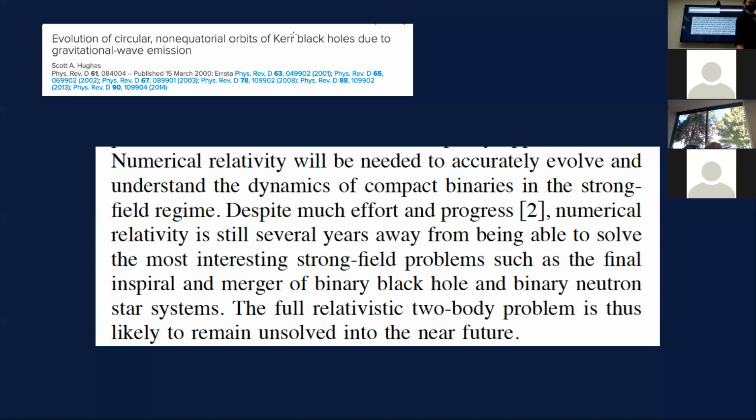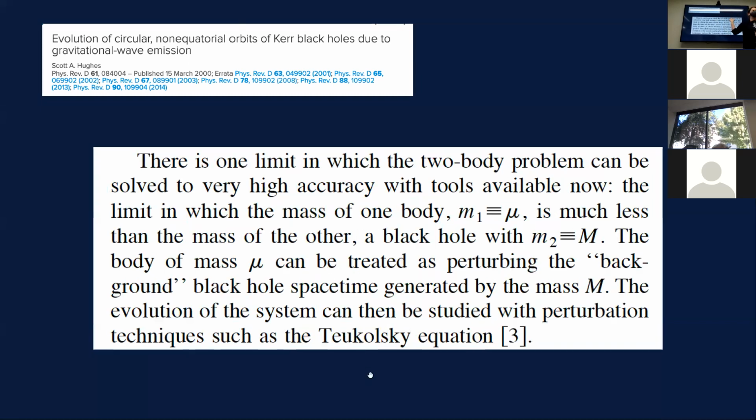So what he goes on to say is here's a case, again, in 2000, before all the errata, in which the two-body problem can be solved to very high accuracy. And this is where you have an extreme mass ratio, right? So of course if you have two bodies where the mass is very similar, that's well known to be solvable. But then there's a case where you have one body with an extremely higher mass than the other. And the reason why you can solve the two-body problem to very high accuracy is because you treat one of the bodies as a perturbation rather than as a body. And so then the dynamical models will work, but you're not exactly treating it as a two-body problem. Is that an accurate way of, you want to object to that?